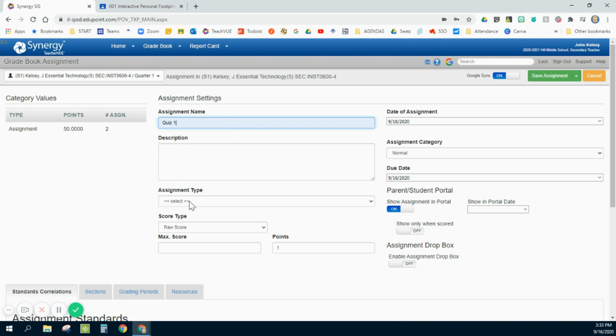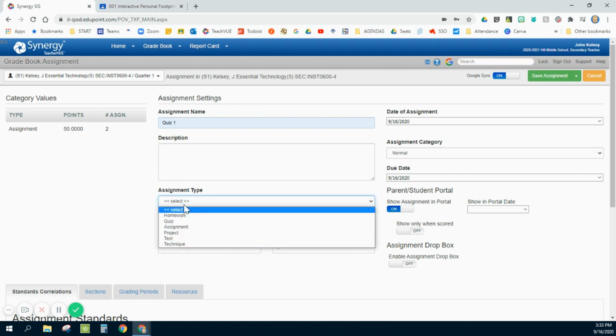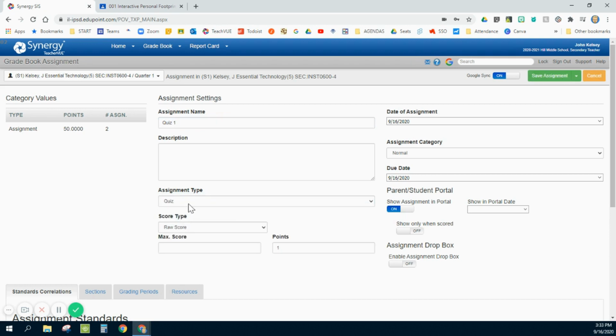I'm going to go down to an assignment type, and these are my categories that I did during my gradebook setup. Now, score type. There are different types of scoring methods, but raw score is what I use, and that is the total points methodology. And with that technique, you are going to want to make your max score and your points the same.